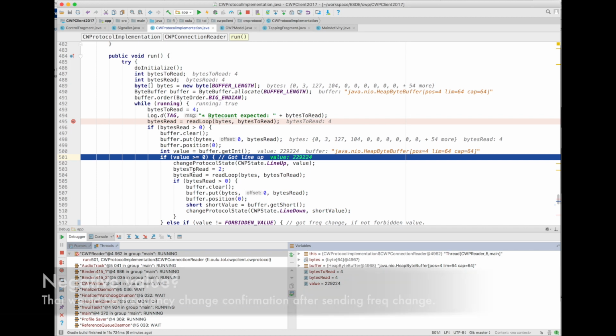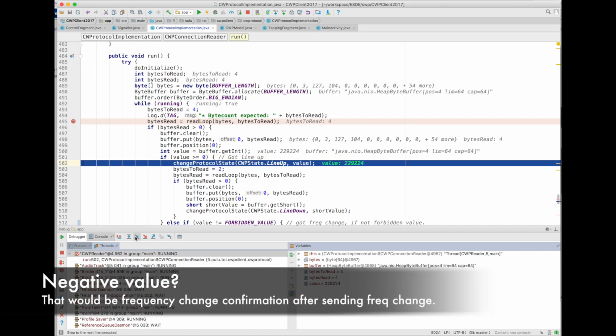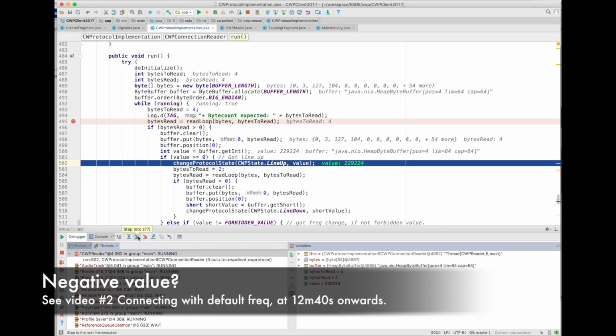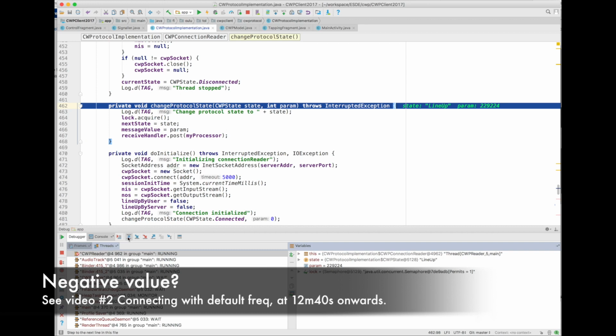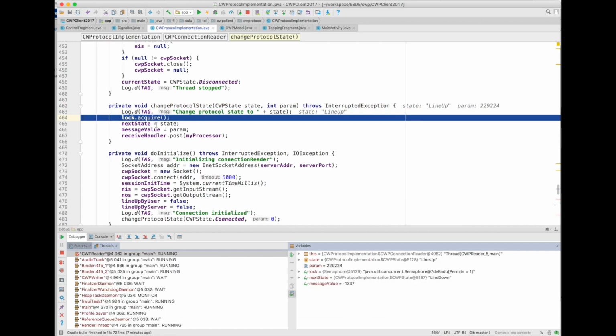If the value is positive, this is a lineup signal. So we are going to change the protocol state to line up using this method here. Because now we are changing the state of the protocol, we have to do it protected by this lock semaphore, so that it doesn't accidentally happen in an overlapped way by the different threads.